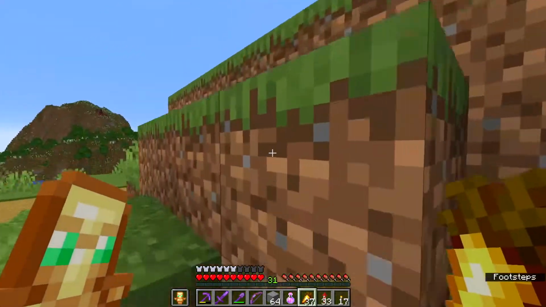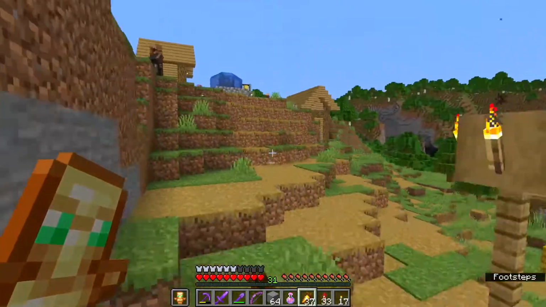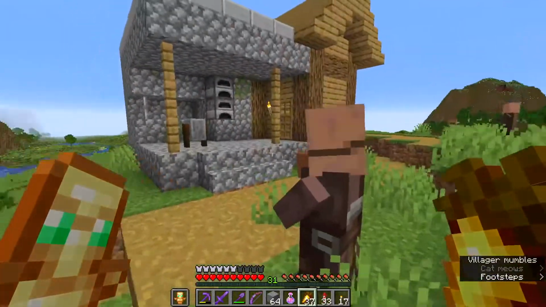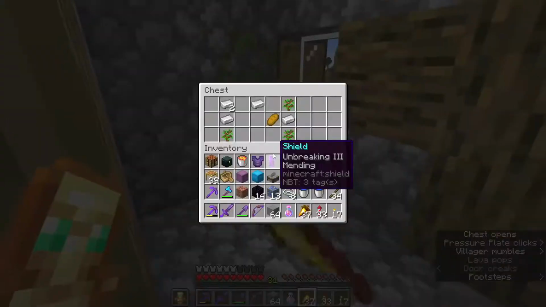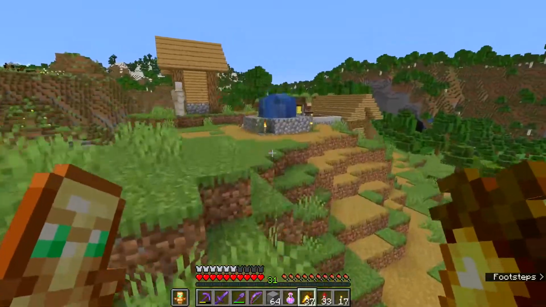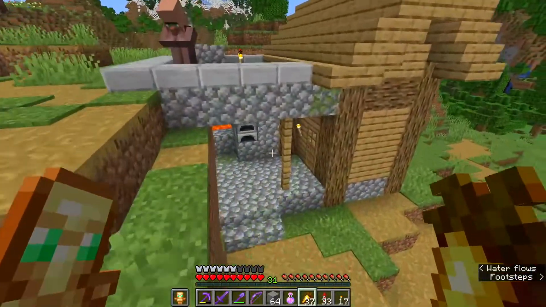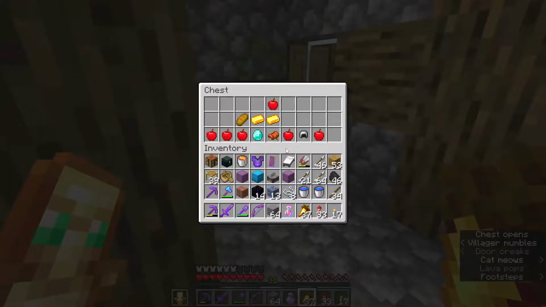This village actually has, there, one, and up here two blacksmiths. That's cool. Nothing interesting in that one. Diamond. It's kind of cool. And a saddle.